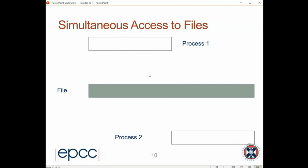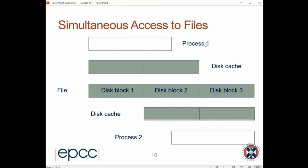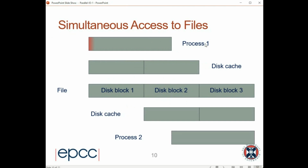If I want to read, modify, write a file, I might have a file here on disk. I've got 2 processes. Let's say the file is split across 3 disk blocks, and these might be 4K each. This is just for example. Process 1 wants to read the first half of the file. But what will happen locally on that process, or on the operating system, is it will say, my minimum quantum for a transaction is a disk block. So if it wants to read the first bit of the second, I'll read the whole lot in. That's fine. The same happens on process 2. So process 1 has disk block 1 and disk block 2 in its cache, and so does process 2. Then it actually goes into memory, and then you do some calculations. So process 1 alters that data, and process 2 alters that data.